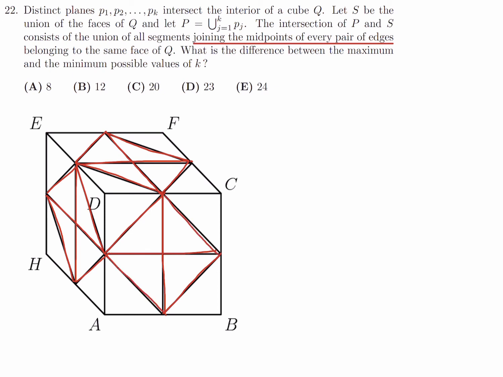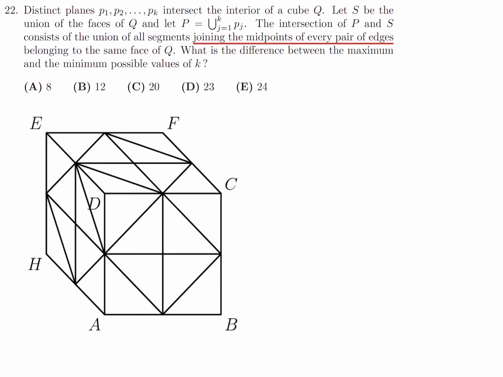And we have to talk about what is the maximum number of planes we need to have in order for that to be achieved, and what is the minimum number of planes. And then once we have the maximum and minimum, we subtract them, we get the difference. So we have to count how many planes. But how do we do that? Like, it gets confusing very quickly. So let's break it down into a simple way of doing it.